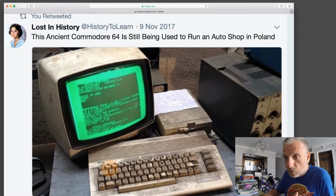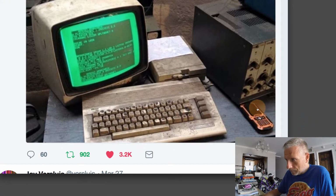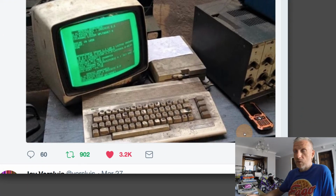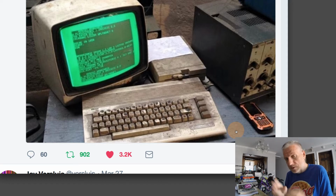So those are the keys, and a few number keys I can see are being used more than the other keys. So obviously whatever program is running this is not utilizing the F keys here at all. It also looks like the thing's been on for a while, because I doubt that this floppy disk is still doing a good job. But anyway, one thing that made me slightly suspicious was when I looked at that phone here. I was thinking, well, even though this tweet was made on the 9th of November 2017, in 2017 who would have a mobile phone like that? I mean, most of us have smartphones these days, and I've not really seen a non-flip-up phone with a keypad and all that. So it's very, very intriguing.